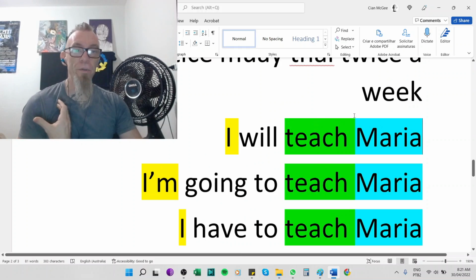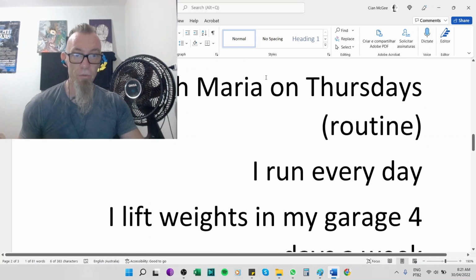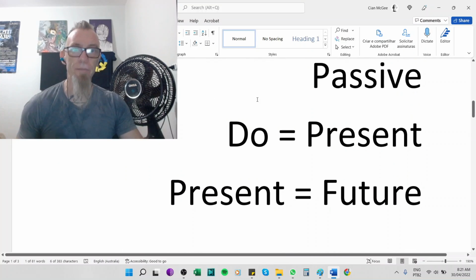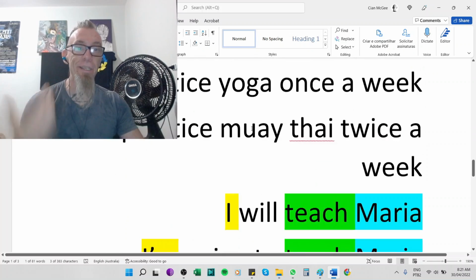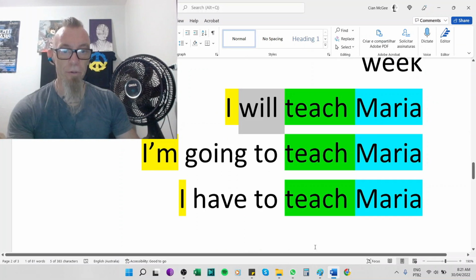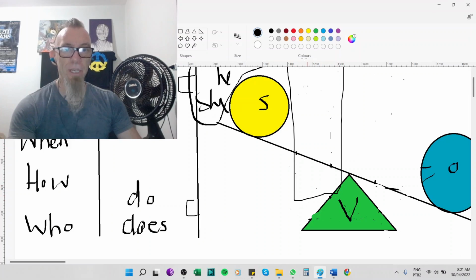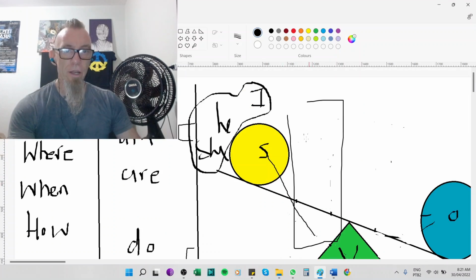So in our 1, 2, 3, everything is the same. Look, it's still the simple present. It's still do. Where the fuck is do? Where the fuck up there? It's still do. Everything is still the present. Nothing's changed. All that's changed is these models. So what are these models? When we come up here, they're like filters. They come between the subject and the verb. And so what they do is they change the way we feel about the action.